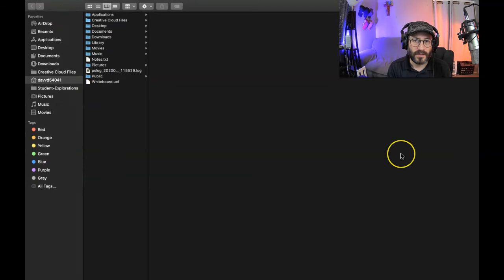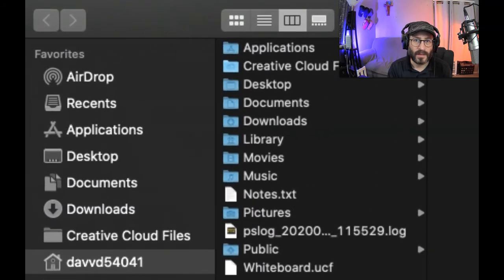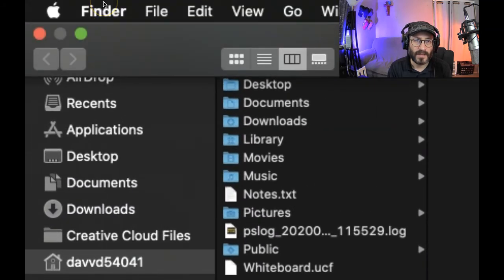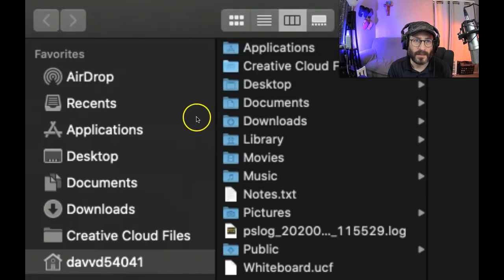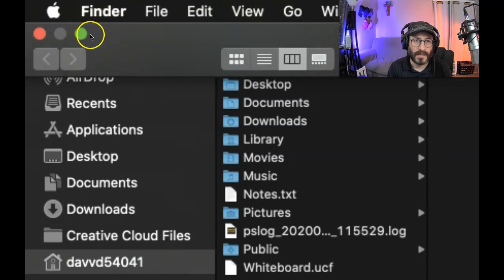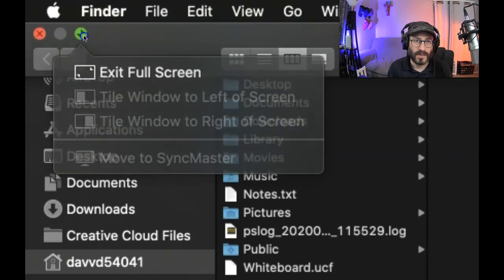Now, when you make things full screen, it's awesome. It looks great. But now let's say we got to get to the Finder again. That's gone, you know, and the green button is not there anymore. Well, that's because you went full screen. So if you hover up here just by the top of the window, see, boop, it comes down. And that's how you exit full screen, clicking this green one again.